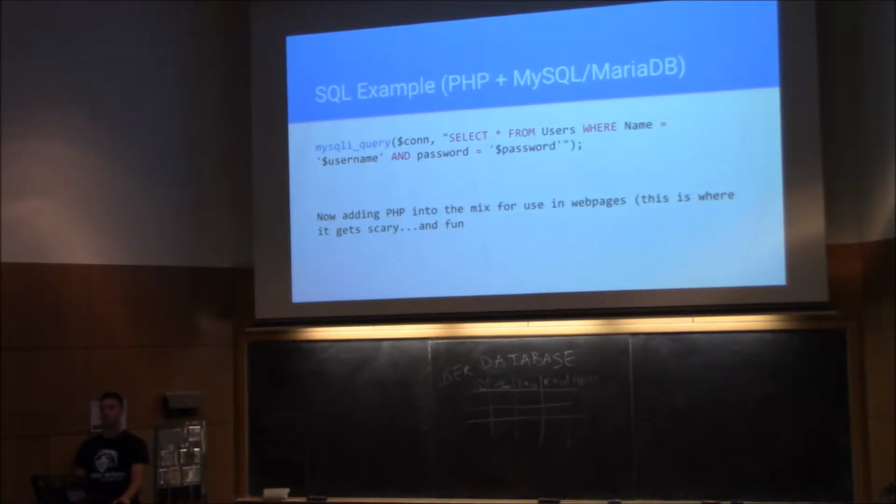And adding PHP into that, you've got the mysqli_query function, and then you have a connection variable, which you would define somewhere else and specify the connection parameters for the database. And then this is your actual query that goes into the second parameter of the function. When that's run, that's how you do a SQL query within PHP. And basically this is where the injection comes in.